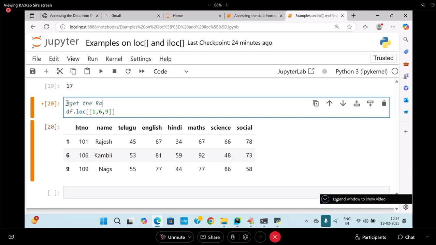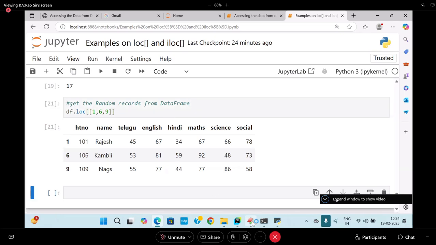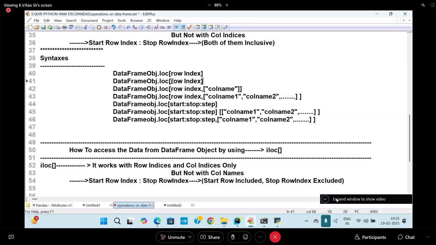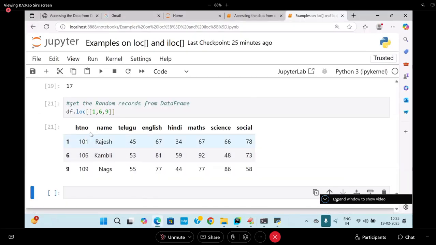So, Manoj, are you there? Get the random records from the data frame. So what is the syntax over there? I need to pass it here. Here I mentioned an inner list.